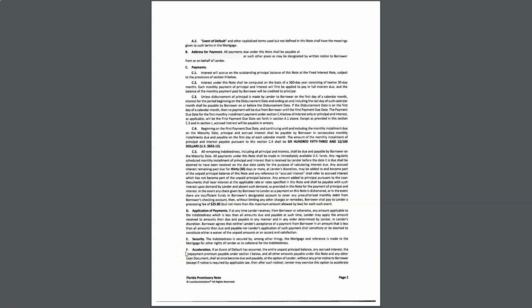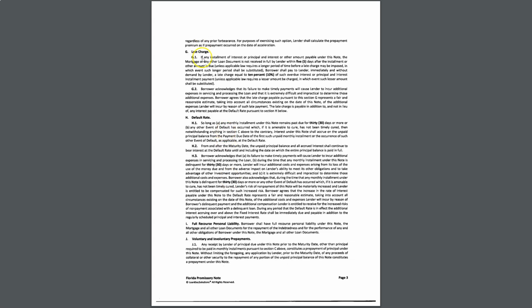A very important section in the promissory note is F, acceleration. The acceleration of the mortgage in case of the event of default, then what will happen is the entire principal loan balance will need to be paid immediately. And then the borrower will need to pay for that, including any prepayment penalty that they had. So that's very important to take into account. So they understand that they will have an acceleration of their mortgage if they don't pay on time.